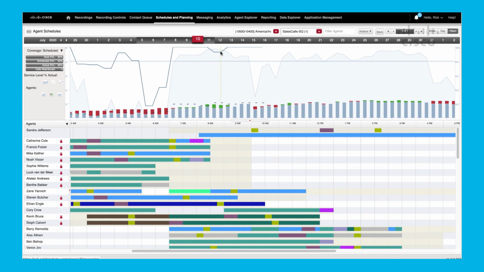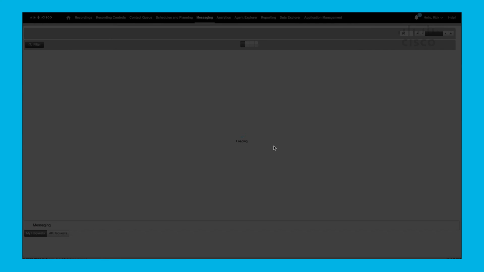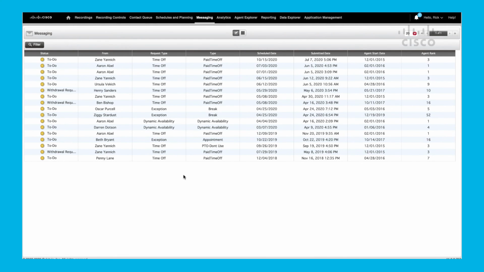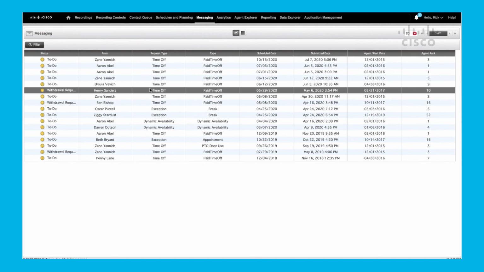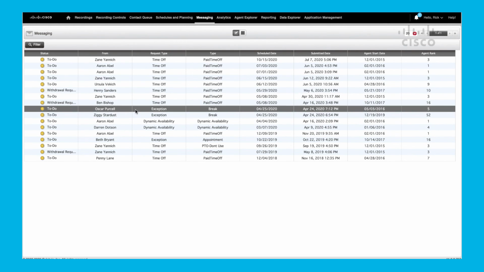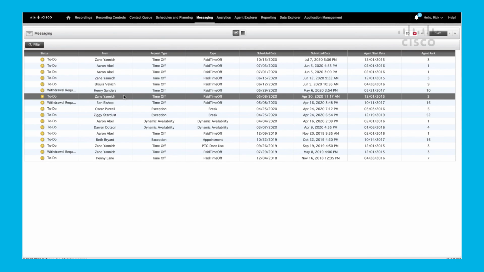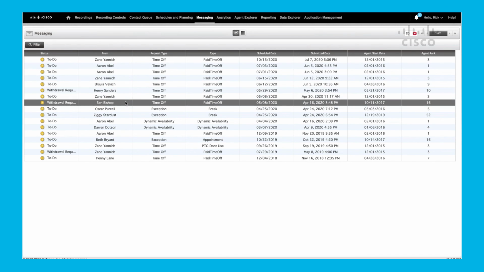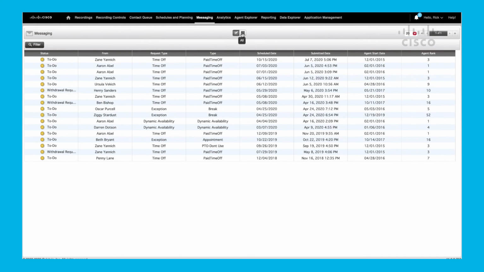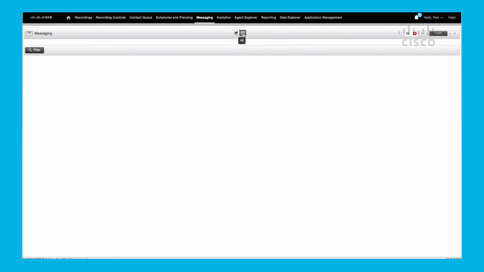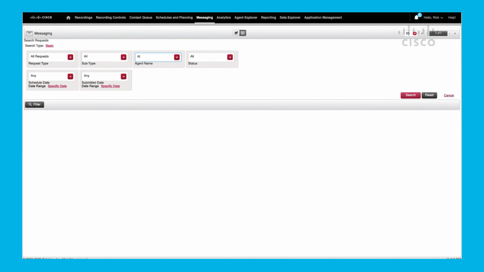The last spot that we'll look at within the workforce management is in the messaging area. I can see the messages that were sent in where agents have requested vacation time or shift swaps, etc. One of my agents, Josh, has mentioned to me that he had put in a vacation request, and I want to be sure that that's in here. Looking at my to-do list, his request doesn't show up yet, so I will click the All icon and search on Josh specifically to see his requests.